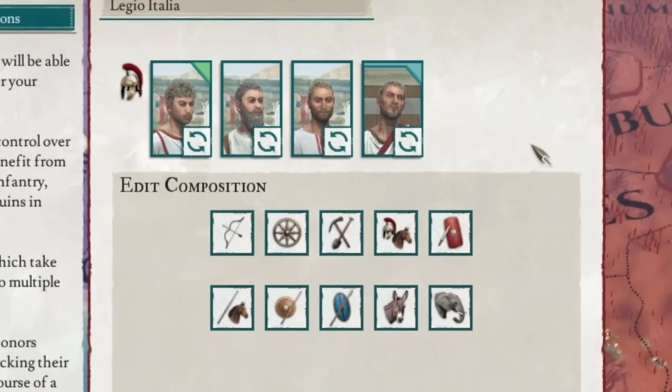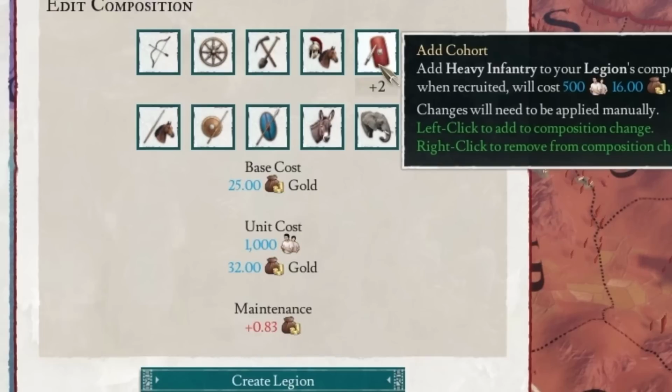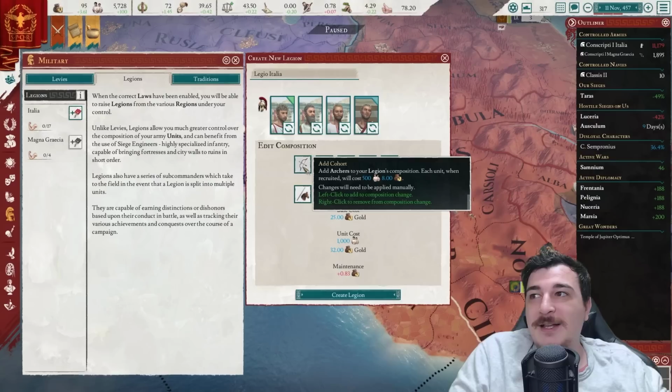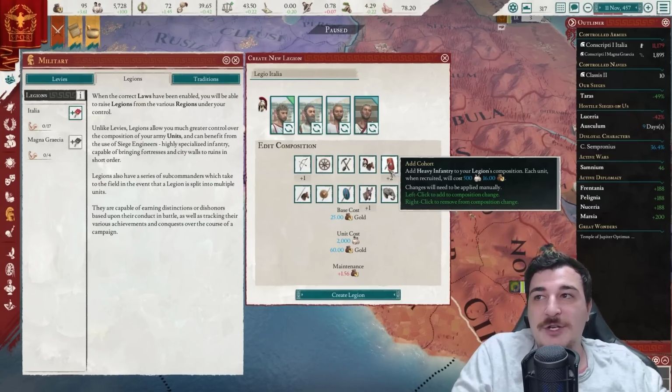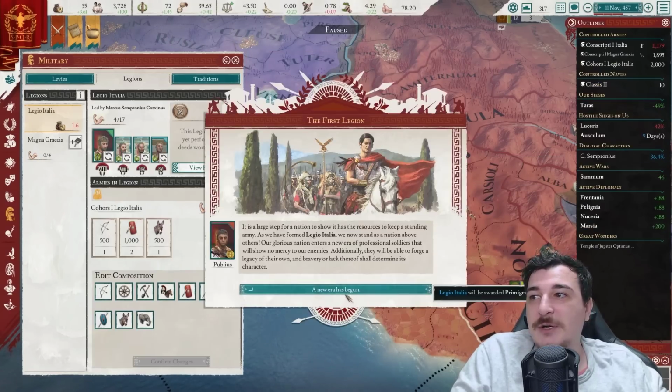Okay, so apparently we have 4 commanders for this main legion here. Let's edit the composition. We're gonna need, of course, heavy infantry. Let's say 5 heavy infantry. Wait, what? Oh, I don't have the money for that. No! All right, we're gonna make it small and add afterwards in that case. Let's say 1 cohort of archers. Of course, we need some supply trains and 2 heavy legionnaires. I'd love to add some elephants, but yeah, no monies. So let's just go with these boyos here.